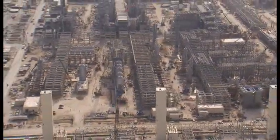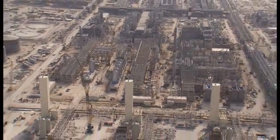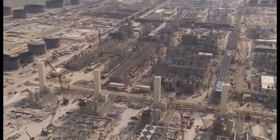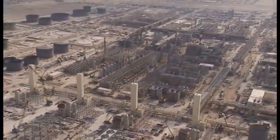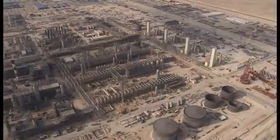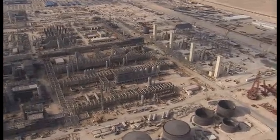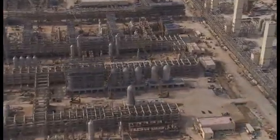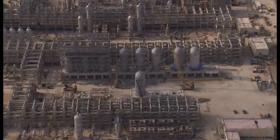That steam is used to run things like the air compressors on the air separation units here. Each of these eight air separation units has a 70 megawatt air compressor driven by steam. In this way we integrate the processes so the rotating equipment gives us the best efficiency on the plant. In total we have over 1,000 megawatts of rotating equipment — an enormous amount, and a real need for us to be as efficient as we can as we design and build this project.